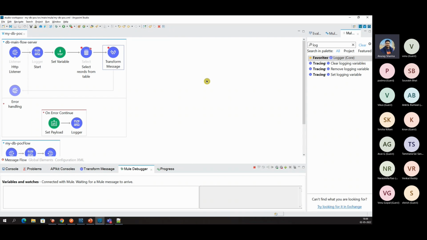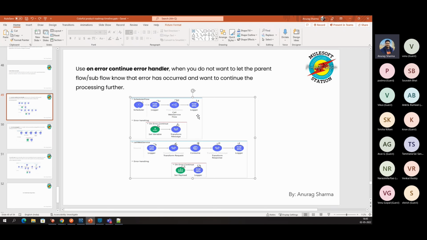Some interviewers sometimes ask: if we have on error continue in our flow and an error occurred, then after the DB component, will whatever connector or processor we have execute or not? Some people say yes, it will execute, because we have on error continue, but no, it will not execute here. It's the same flow, and it will just come out of the flow after executing whatever is in on error continue. It will not go to transform message. But if the condition is something like this, then it will continue your processor.